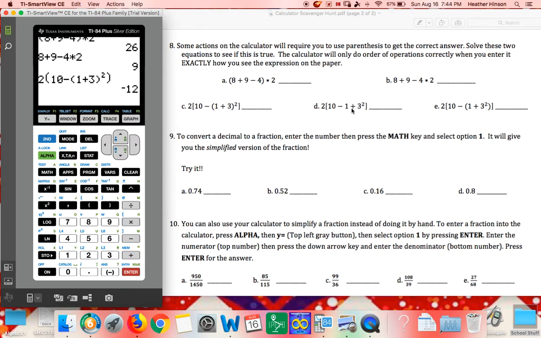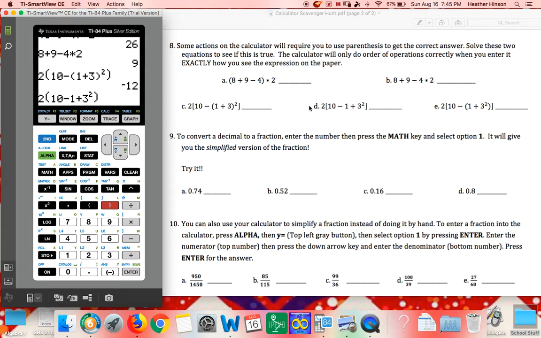So for this one, for D, everything's in the exact order except we left the middle parenthesis off. So if we leave that off, does it change our answer? Well, let's check it out. So we have 2 outside, a bracket, which again is just another type of parenthesis. So put in your parenthesis. And we have 10 minus, because it's in the middle, 1 plus 3, and then squared before we close the parenthesis. Squared is over here on the left, and then close your parentheses.